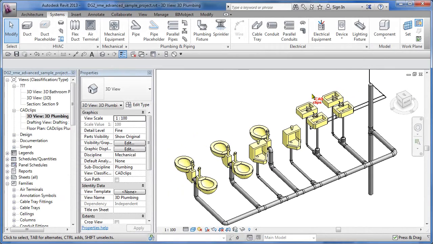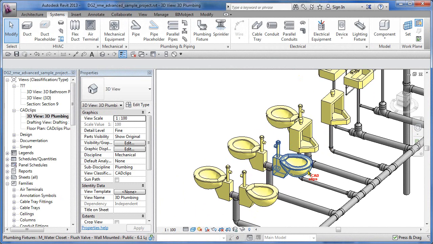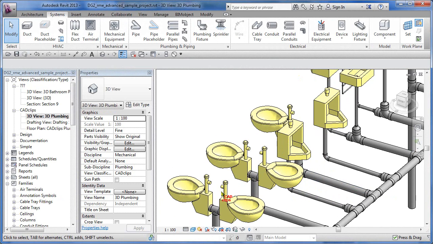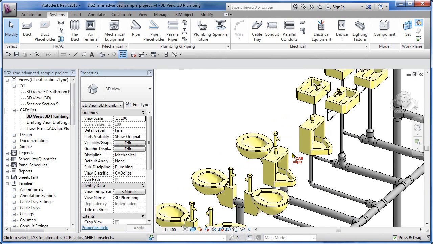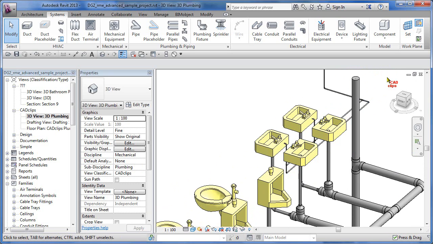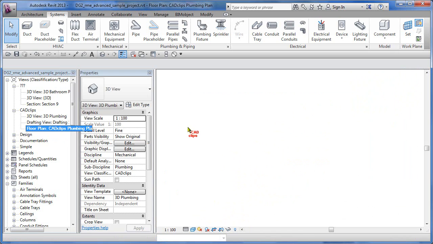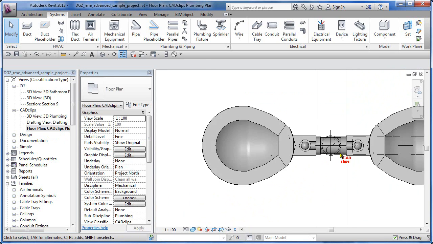Okay, we're ready to add in some cold water piping here, and I'm just in a 3D view, and I think I will start this from a plan view, and we can flip back and forth and we can use tiled views, etc. So we're going to connect cold water to these water closets here, the urinals, and then the sinks, and we'll just have the cold water come in right down the middle over here and then feed these guys over here. So we have our floor plan already laid out here, so I can double click on there.